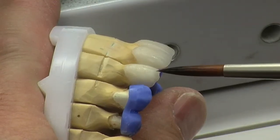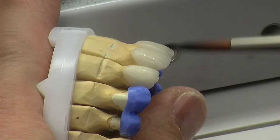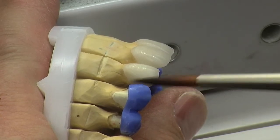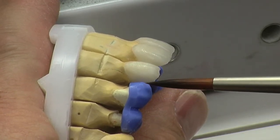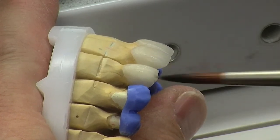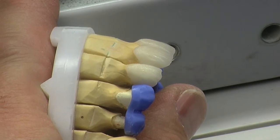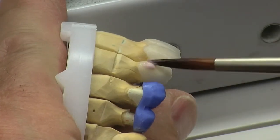We're going to start to build up our lateral now. This is a good connective tooth between the ceramic we've done on our centrals, which looks lovely, and our Luxabyte replica of the temporaries that the patient's wearing in the mouth — which is the three. So now I'm going to build this one up, exactly the same as the centrals, and this is repeated throughout the rest of the arch.